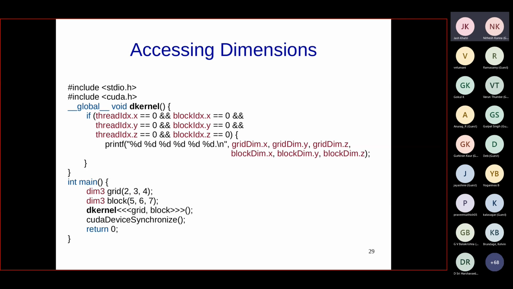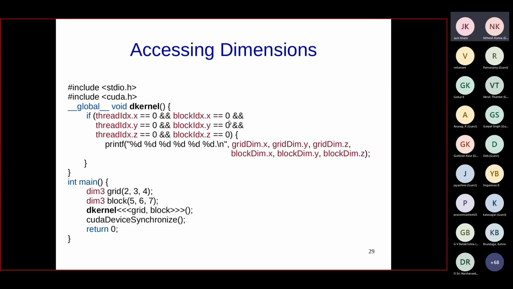So there will be 2 such blocks, and inside such blocks, we want the thread which has x, y and z dimension as 0 0 0, and there will be only one such thread inside both of these blocks. So there will be 2 lines of printf after this thing is removed.